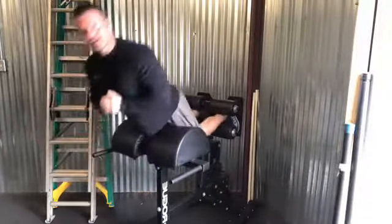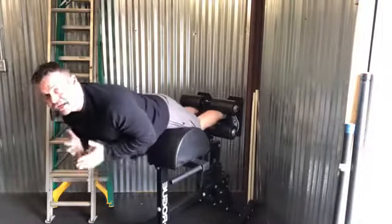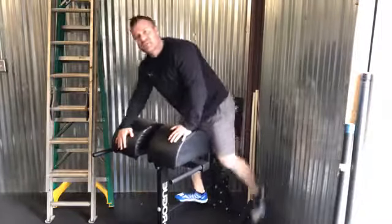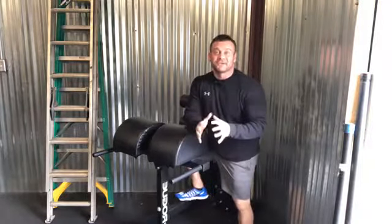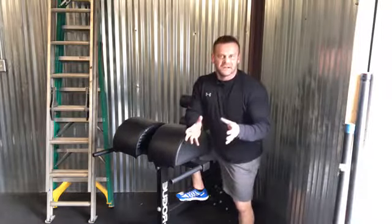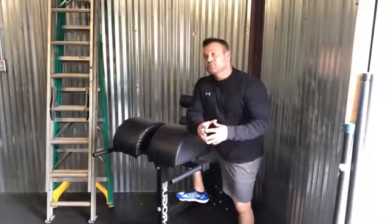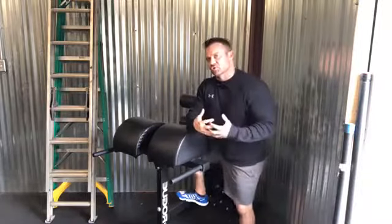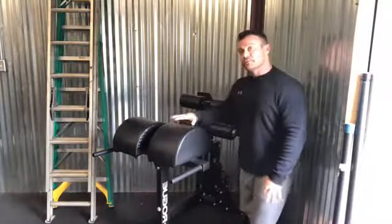This is fantastic for hamstrings and glutes. And trust me, if you've never done this before, your hamstrings get completely obliterated on this one. I remember the first time we introduced this into the gym — pretty much everyone that tried it the first time had hamstrings so sore they had trouble walking for a few days. In fact, we added almost a quarter inch to most people's legs muscle-wise, especially the guys, within a month, just because the hamstrings were forced to grow. You need strong hamstrings. Let me show you really how to set this thing up.